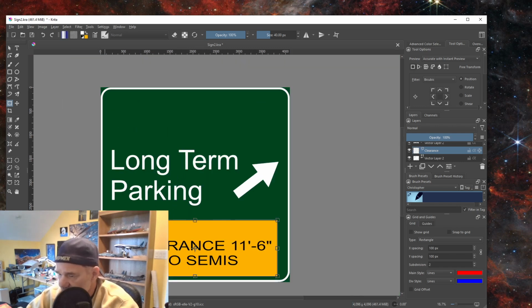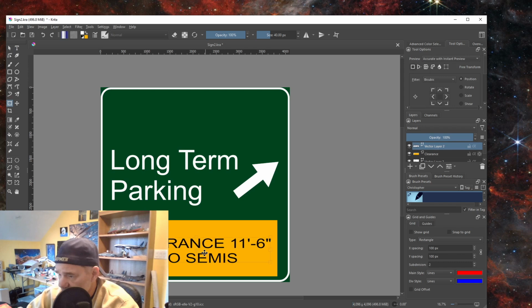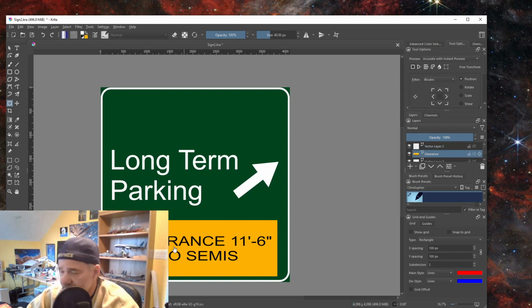Okay. So we make that yellow box a little bigger. And now we're going to select our text. Whoops. I have to select my text. All right. Then my modify tool here. And let's drag this up. And let's bring the bottom of our clearance up a little bit.